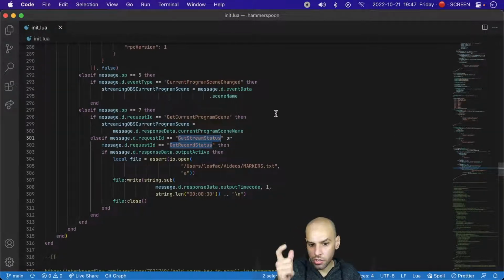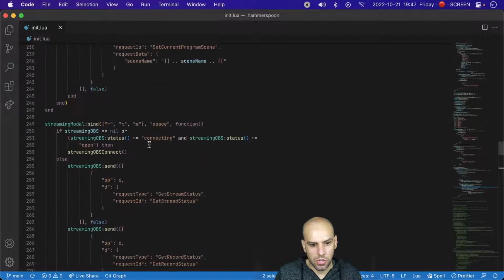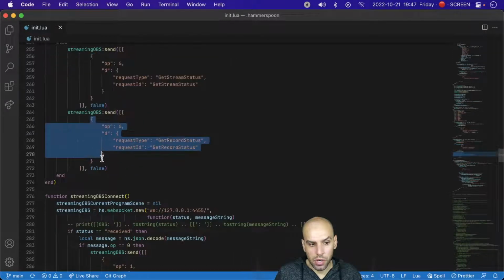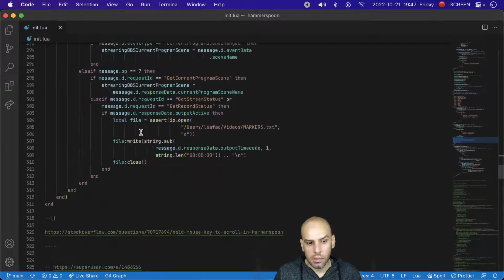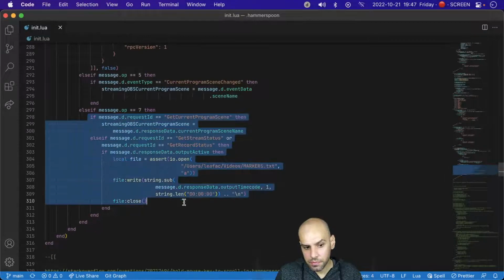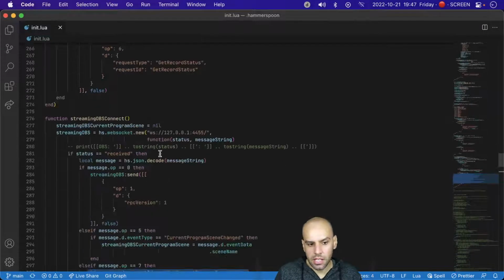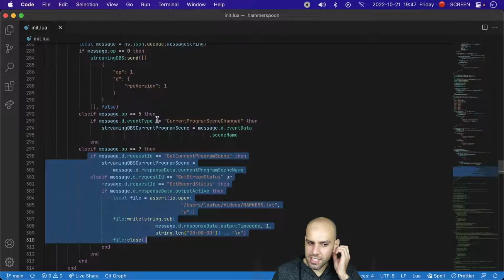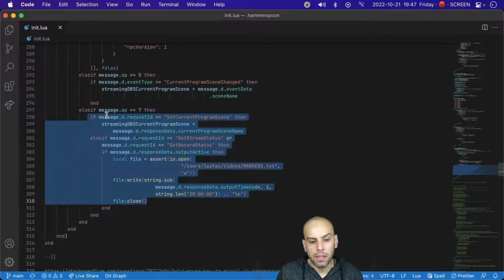to do the markers. So before I showed you how that keyboard shortcut sends a message to get the stream status and the record status. That message is received here. I do not love how the send and receive are so far apart in the code, but the abstractions necessary to make this more beautiful were so messy. I ended up with this. Anyway, so this will get that message coming from OBS.